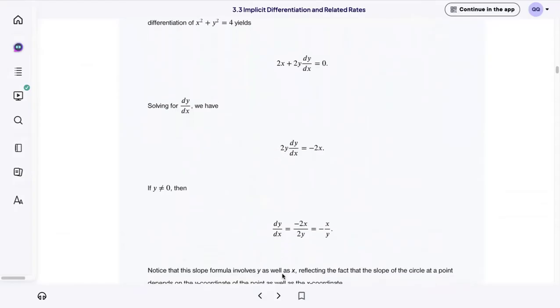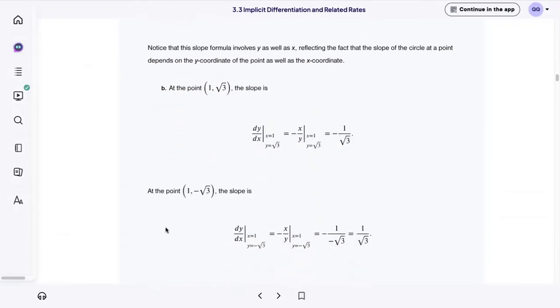So we just take a derivative simultaneously, right? We start with x squared plus y squared equals 4. We differentiate every term. Differentiate x squared, we get 2x. Differentiate y squared, we get 2y. But then with the y term, we multiply by y prime. So that's the difference than before. Then the derivative of 4 equals 0. So we simplify, we solve, we see the rate of change is negative x over y.